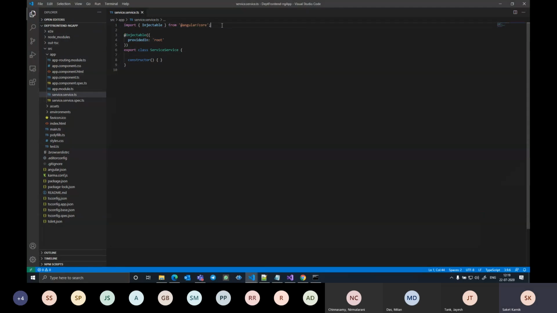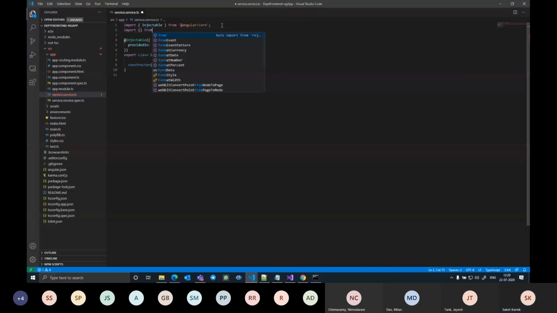So first of all, we need to have some import statement on the top. Just like namespaces in C#, we have modules being imported here. Put import curly braces from the library named @angular/common/http, as I'm looking to have the backend communication with the web service based on HTTP protocol.